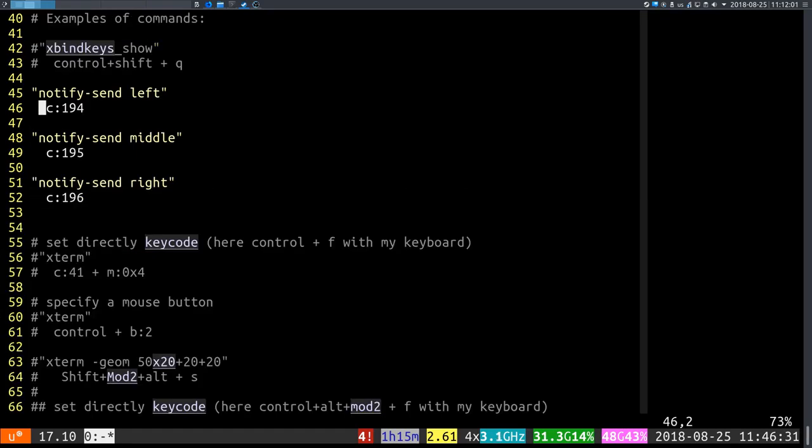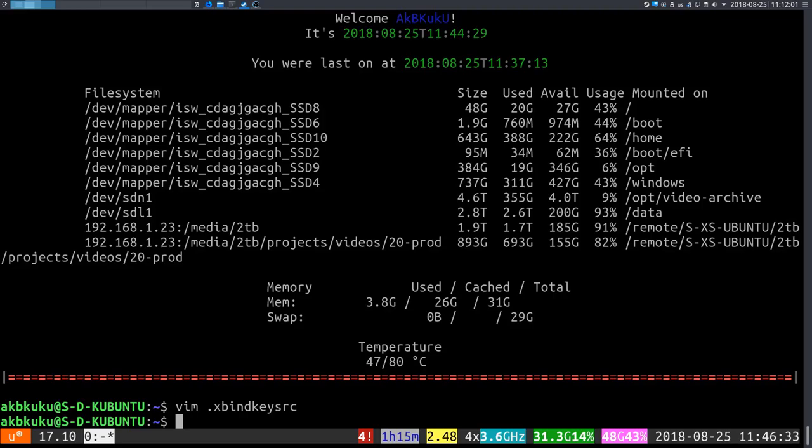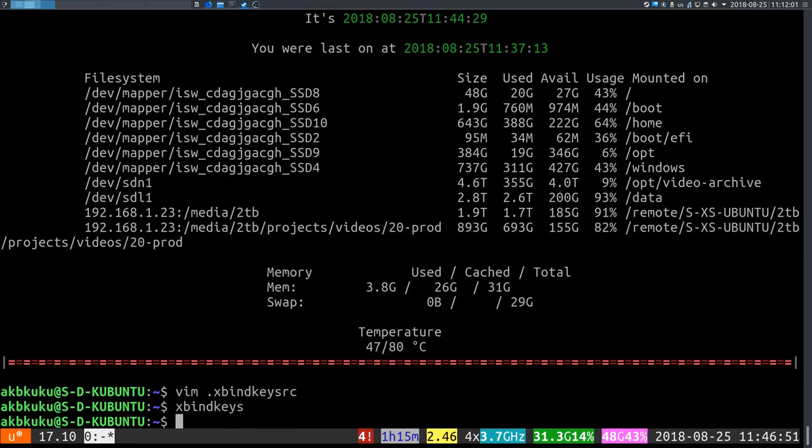Once you have a configuration file defined, you can just go ahead and save it, but then you need to start XBindKeys. Now, if you want XBindKeys to run every time you start your computer, you can also autostart it with a separate command that will configure it to start up every time. For now, let's just go ahead and start it, and I'll press a key on my pedal, and you can see in the upper right, I got a notification that I pressed the middle pedal. Now I'll press the left and the right.